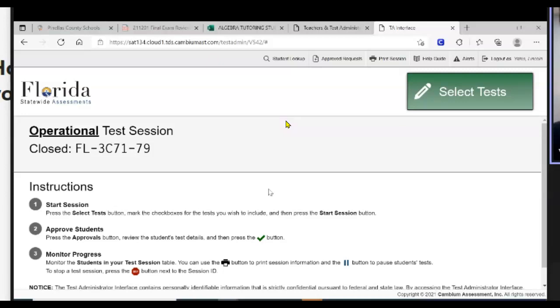When they click on that test, it's the only one that's going to be on the screen. Now you're going to see a screen that says waiting for approval. Sit quietly while I approve all your tests. That box is going to populate up here for approvals, 18, 19. I count all the students. I got 19 here. Why do I only have 18? I got one other person not with me. Go ahead and approve the 18 and find out who it is that's not with you, and they'll pop up. Hit one more. Everybody's approved, everybody's in.